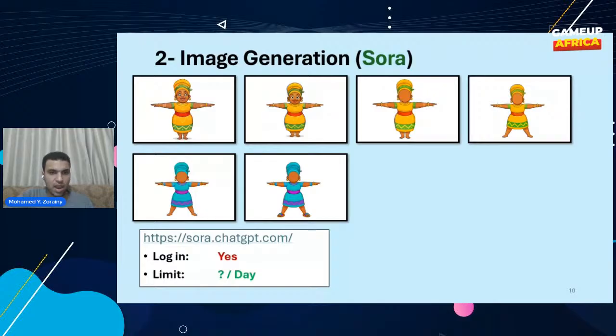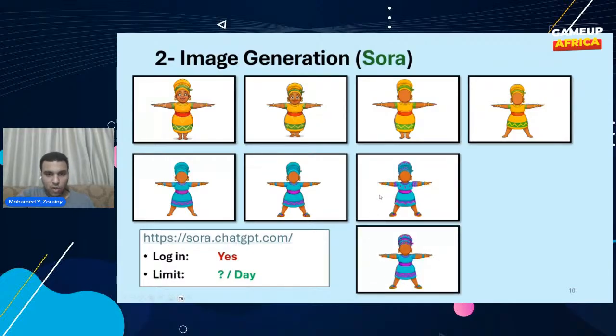Then I discovered that it doesn't have anything on her feet. So I told it, okay, just give her something on her feet that is from the same culture and has the same colors and the same texture as the whole clothing of the lady. And at that point, I got these two.